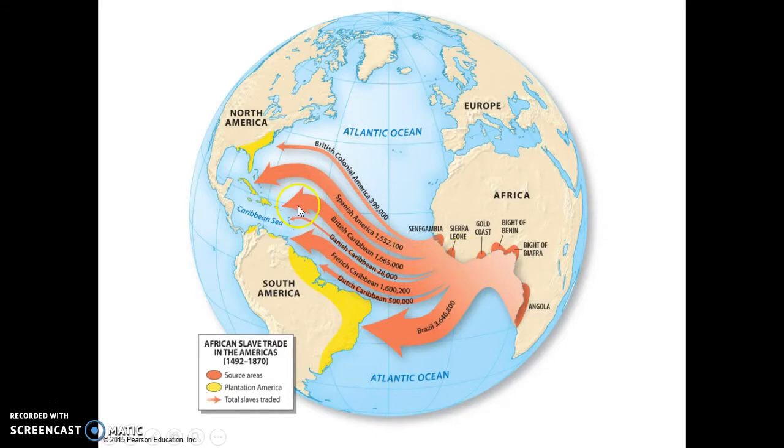A very strong, very important part of the history of the Caribbean is the slave trade. A lot of slaves, even slaves that came to the U.S., went to the Caribbean first, and then they were sent from the Caribbean into the U.S. So because the Caribbean had the sugar plantations, and they were involved in the manufacturing of rum, a lot of slaves were brought here from Africa, both by the British and the Spanish.